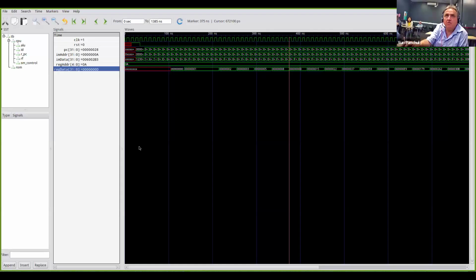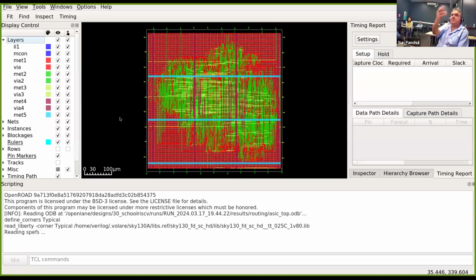We are using this open source OpenROAD tool, and we have a viewer called OpenROAD, which just visualizes the end result of ASIC synthesis.